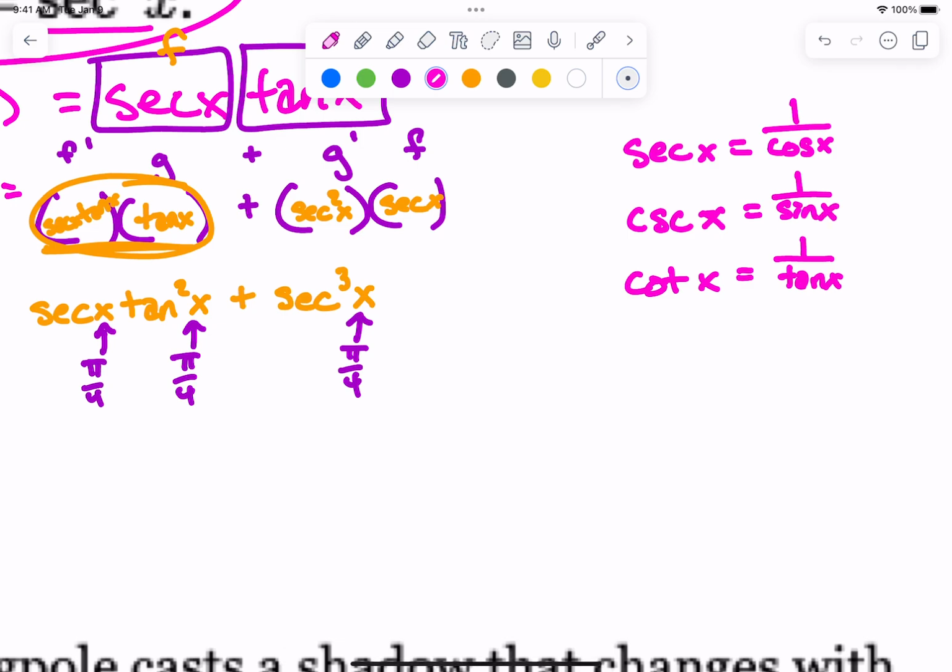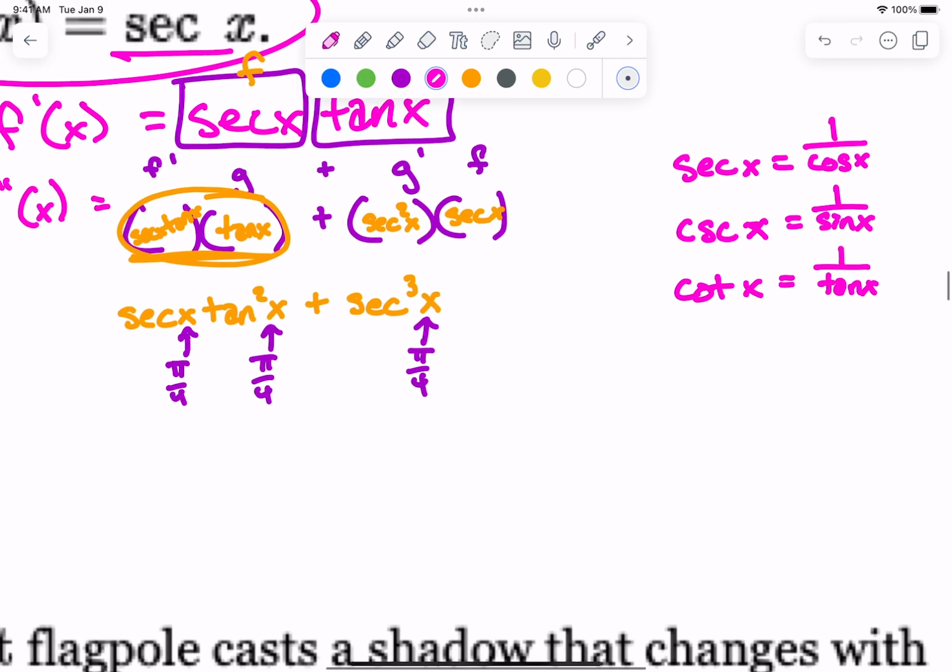Now we could use the unit circle if we wanted to, but I don't know that that's going to help because they don't know how to read the unit circle. So we'll just use a calculator. It'll be fine. I really like the unit circles. It looks awful, but it's my best friend. It's not that bad.